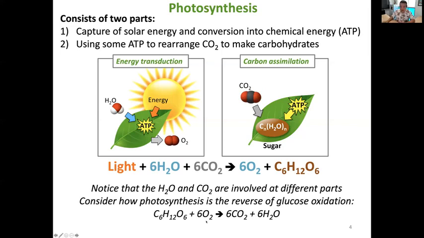We've seen before cartoons where on one side was the breakdown of glucose, giving us our minus 686 kcals per mole of energy. And on the other side of the cartoon, we had something showing it going the other way, that it takes 686 kcals of energy to put carbon dioxide and water together to make glucose. So here is glucose oxidation. It is basically the reverse of photosynthesis. And I think that's wonderful to think about it that way.